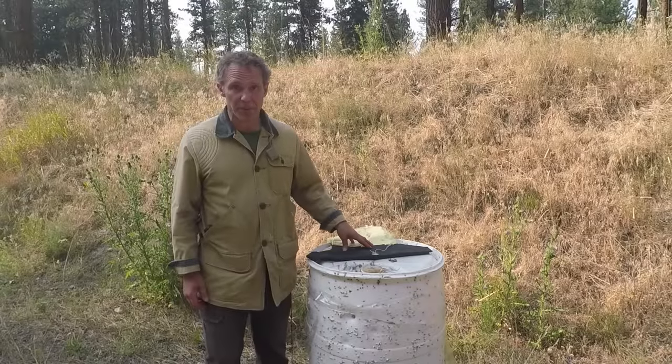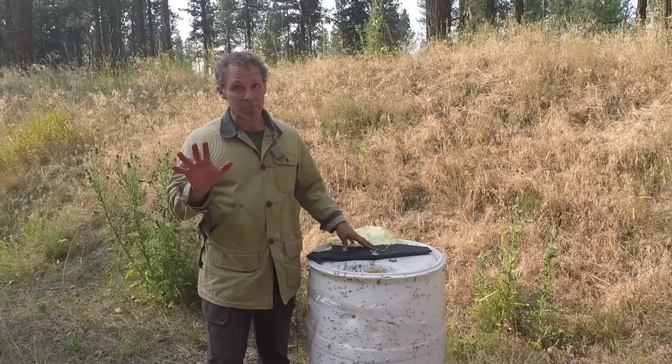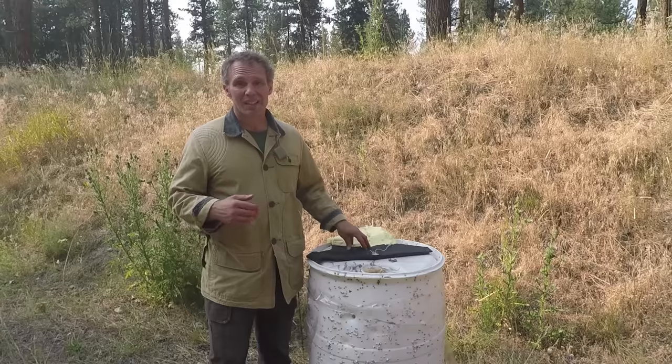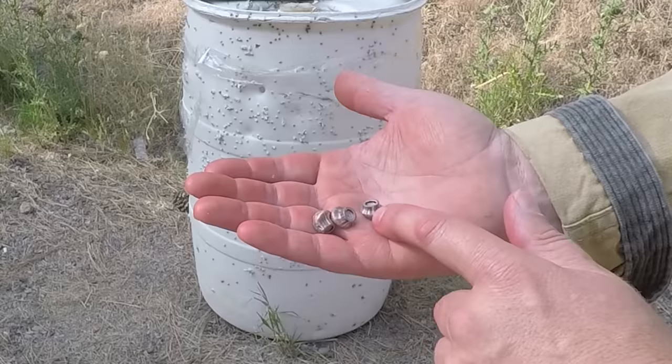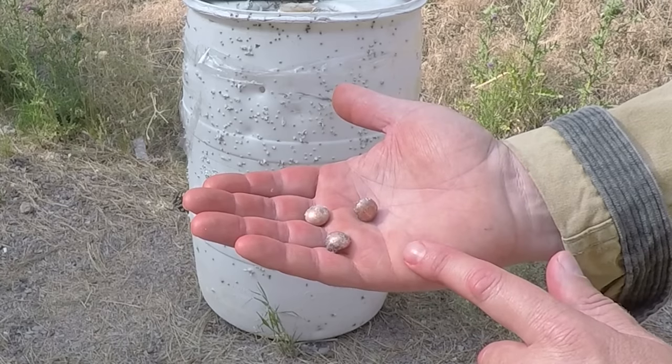Okay, now this piece of 3A body armor is pretty well compromised, but it did stop all 5 bullets. A couple of them bounced out, but I did recover 3 of them that were stuck in the vest. Let's take a close-up look at them. And there's those 125 grain full metal jacket rounds after I dug them out of the 3A body armor.